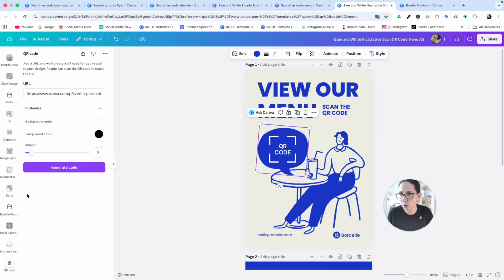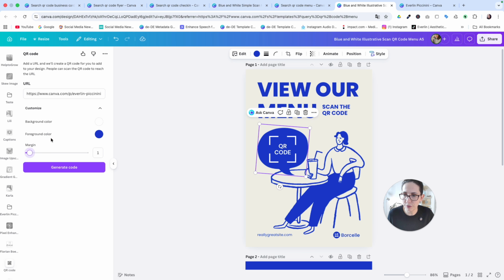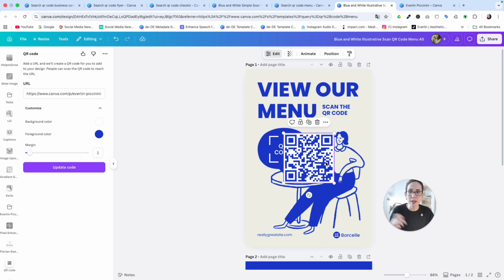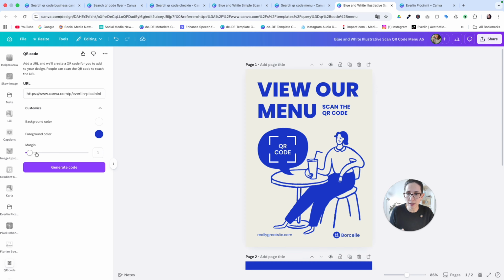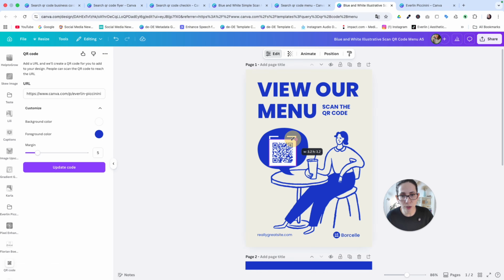Now we are going back to the QR code. I just clicked here on the screen, and then I am going to change the color now to blue. And I like to leave less margin. You can test it. You can work with more margin if you want. But the only thing is you can only see after you generate the code. So you go generate the code and there you are. If you want to make it different, let's say you want to have more margin, let's do a different example, and then you go and generate code. That's what it does. I think it's okay. So now what I'm going to do is use this here in the design, and that's it.